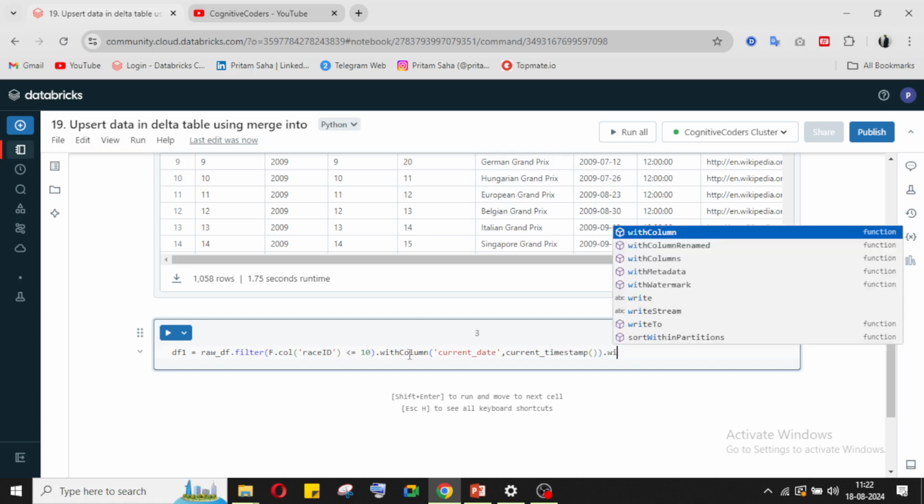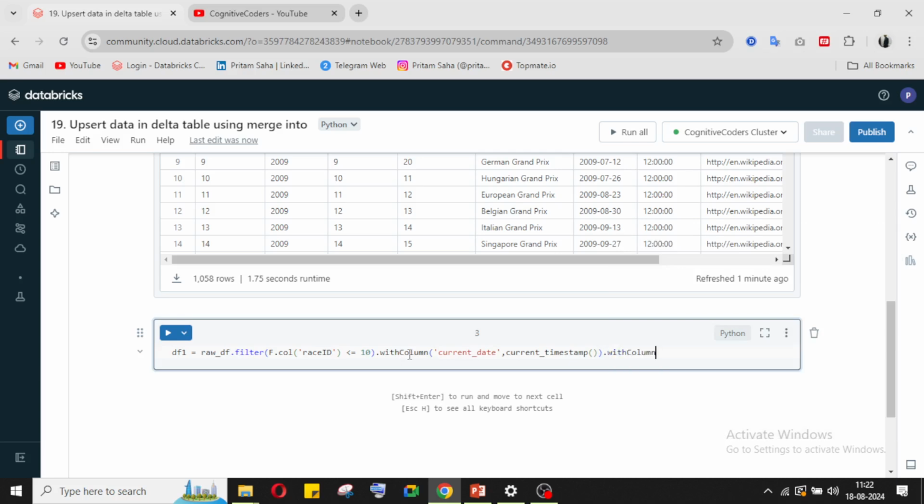I will insert one new column, which should be updated date. For any modification of data, it will give that timestamp. For now it will be none.